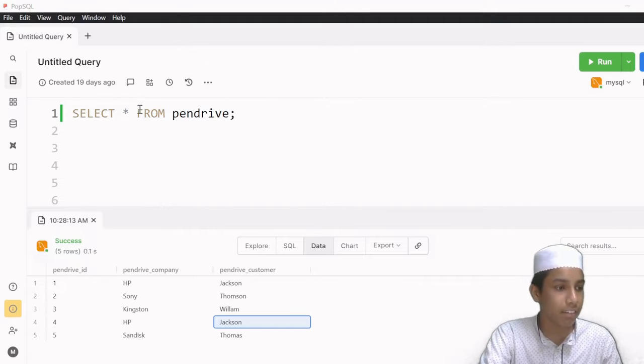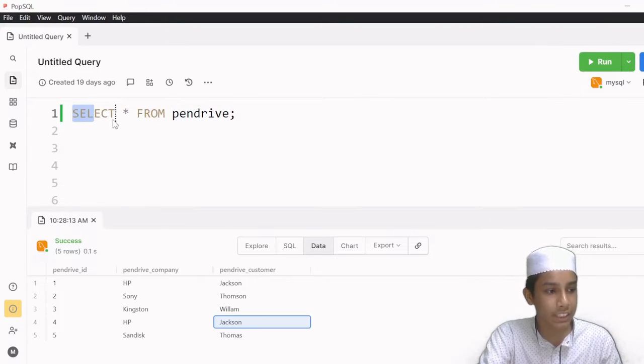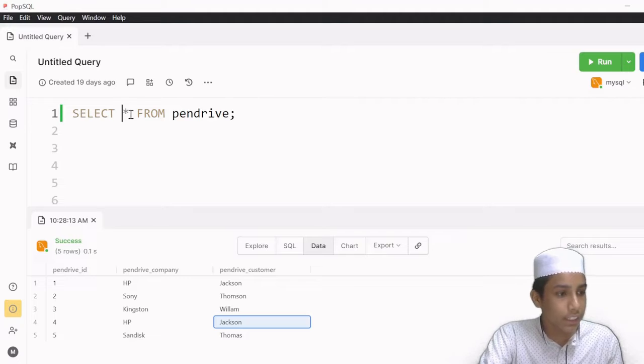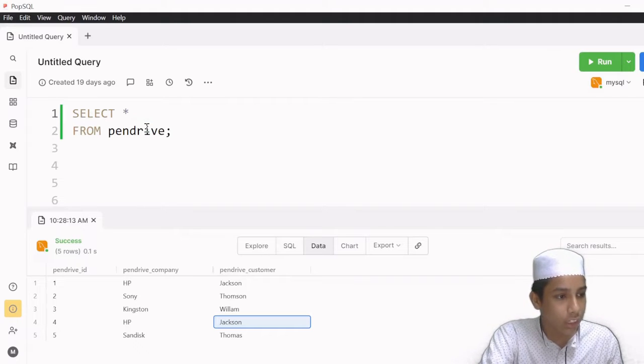As you can see here, we have select asterisk from pen drive. Here we have this select keyword, which is very special in SQL. Select asterisk from pen drive means that the asterisk grabs all of the information. A lot of people write it like this.